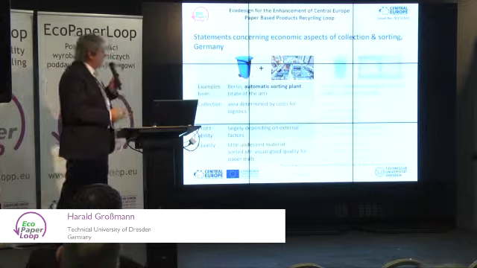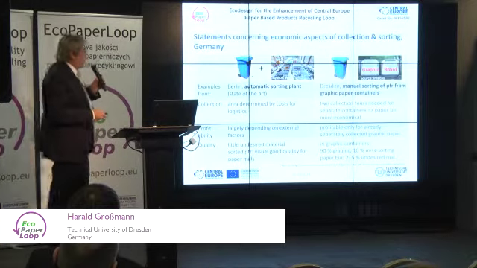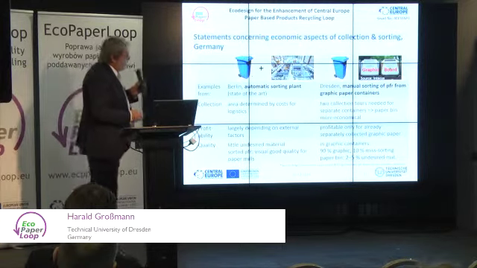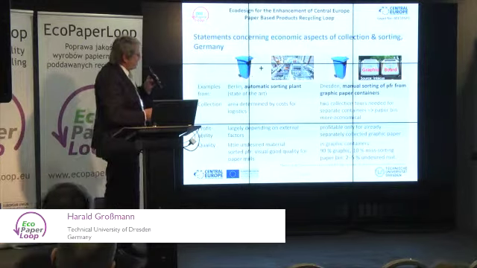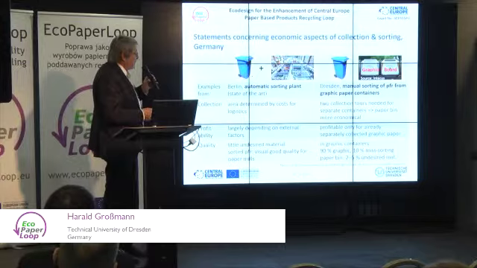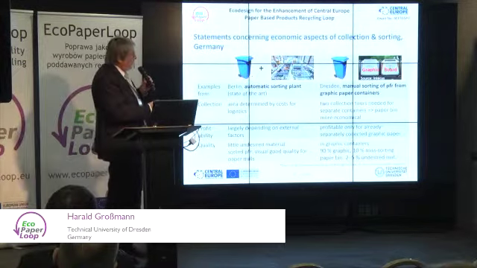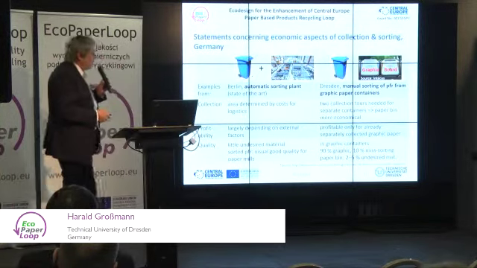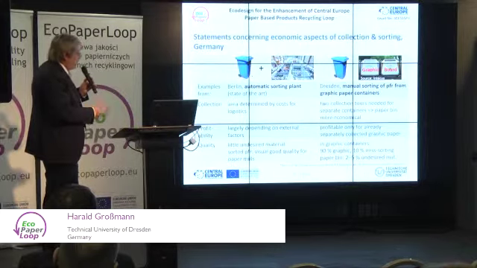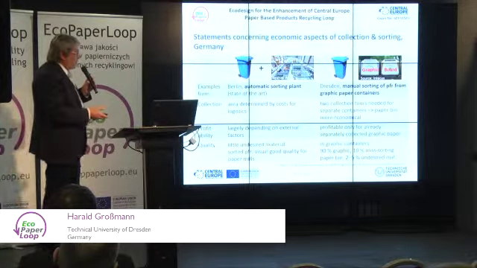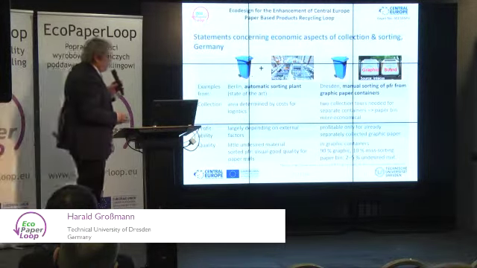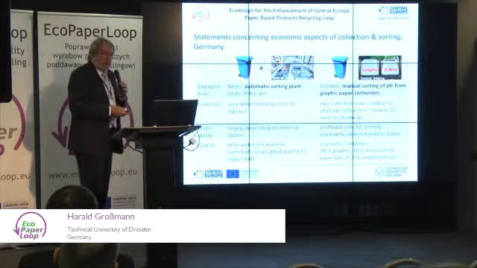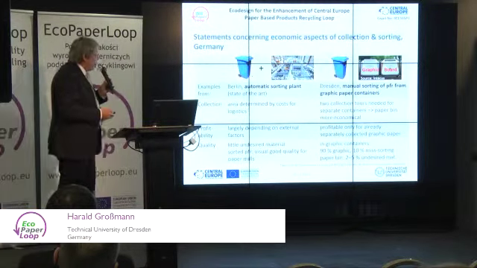The second example is from Dresden in East Germany. In this case, it was manual sorting of paper for recycling from graphic paper containers. So there were already graphic paper containers installed in that place. With respect to collection, two collection tours needed for separate containers. Paper bin is more economical, that was the comment.